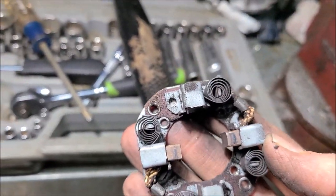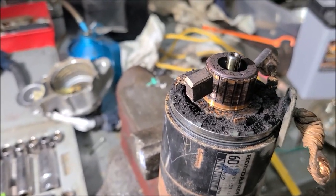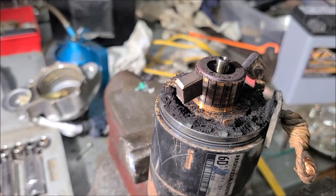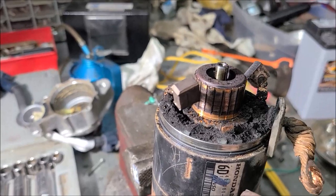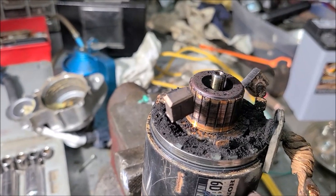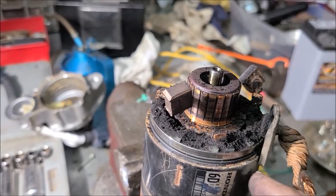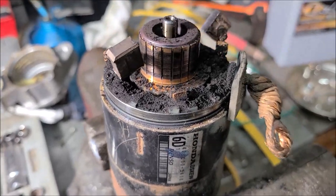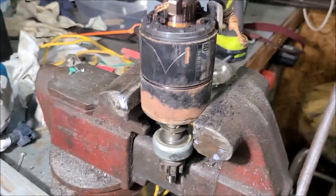I like rebuilding the OEM starter whenever you have the opportunity. If you're on the road and your starter fails, don't let your OEM starter get away from you, because this is a genuine Honda starter. A lot of times any of the aftermarket stuff you buy is not going to be as good. So when you get home and have time, take your starter to a good rebuilder, let them rebuild it, and I think you'll be better off keeping the OEM starter. Don't let them have your OEM starter as a core. Hang on to it.